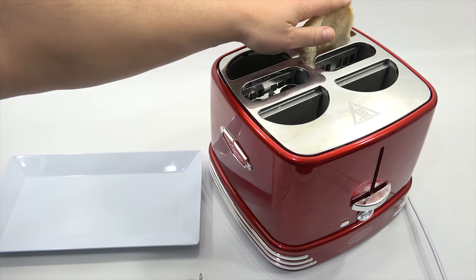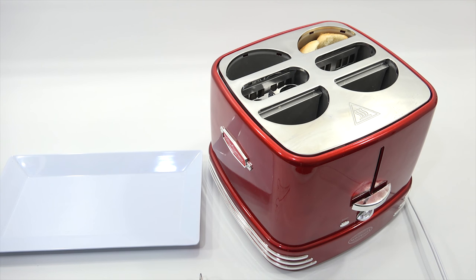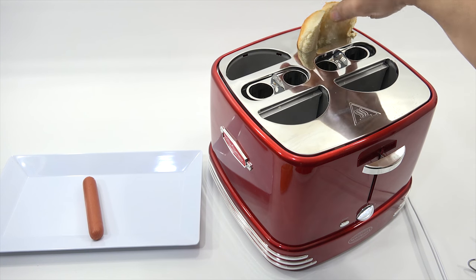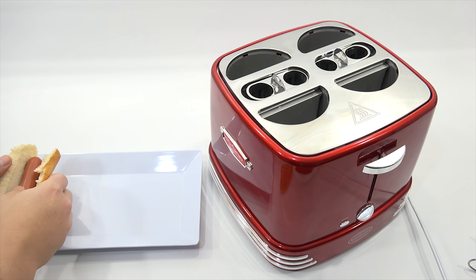I will come back then after it pops, set it on the plate, and then do one at 2 and work all the way to 5. So I will be back. Okay, that was a 1 popping. Let's just see. And then what I'll do is I'll compare it to an uncooked one at the end. So let me cook a 2 now.